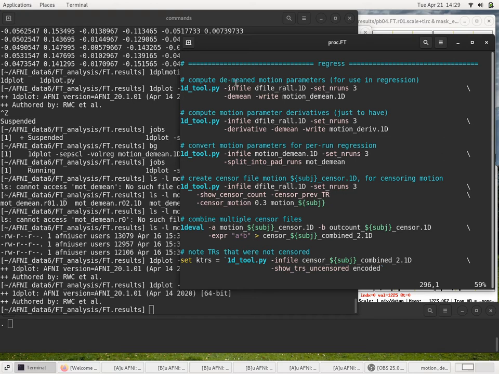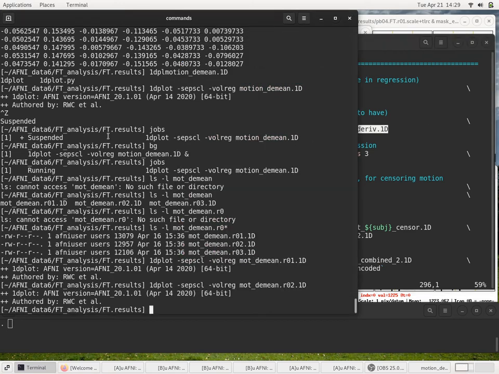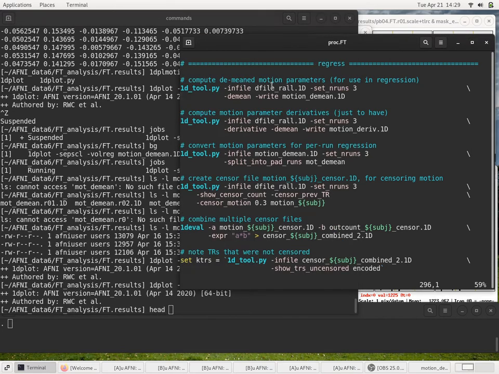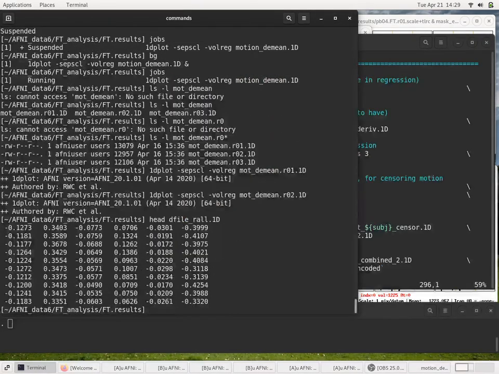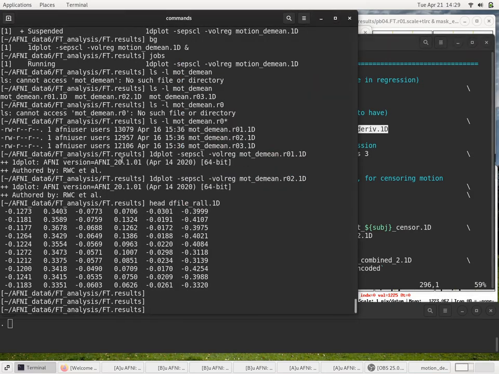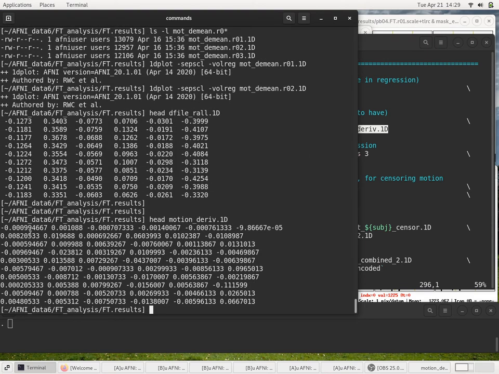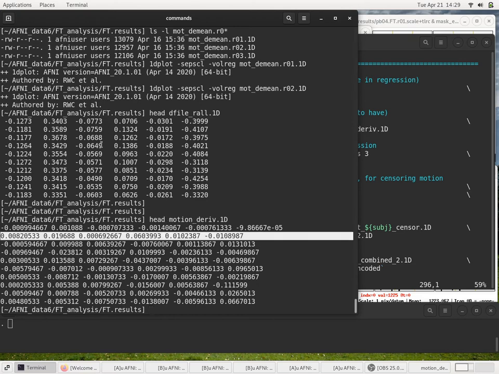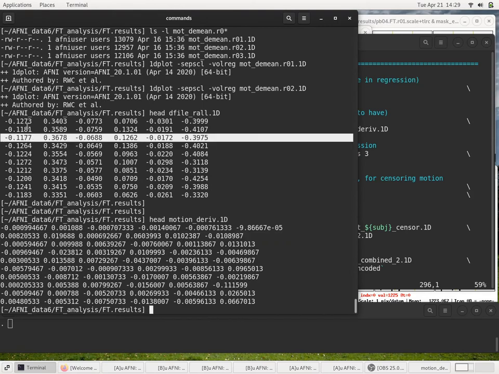So now that we took the motion parameters, we demean them, we took the first differences, just so you can see it, we can compare the demeaned motion parameters to the first difference, just to give you a feel for it. Actually, if we look at the top 10 lines of the motion parameters and the top 10 lines of the demeaned, this isn't so helpful looking at these, because this line isn't the difference of this and this, though it should be.